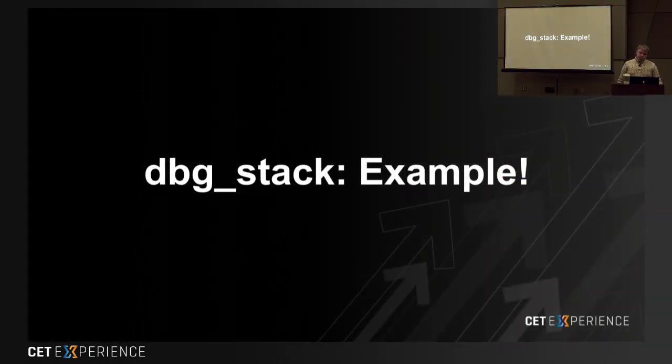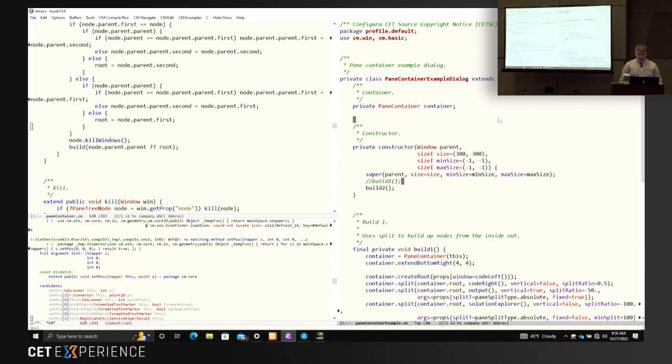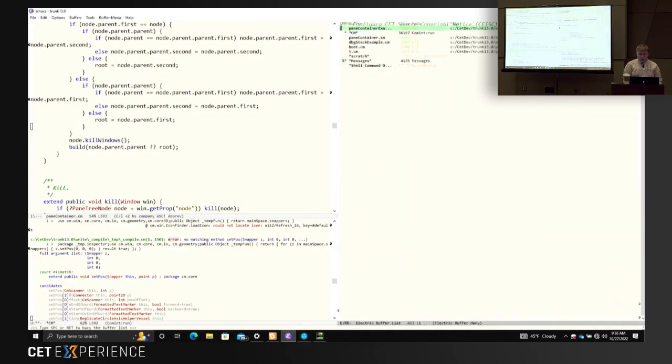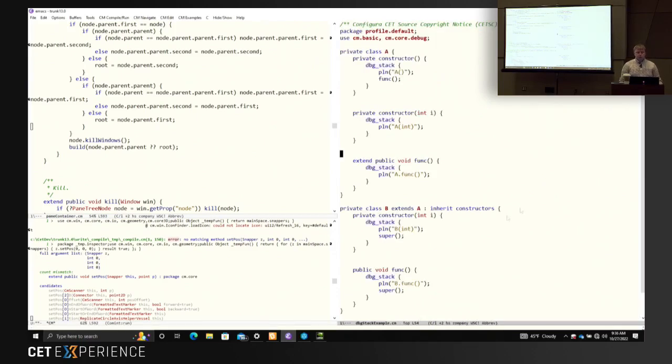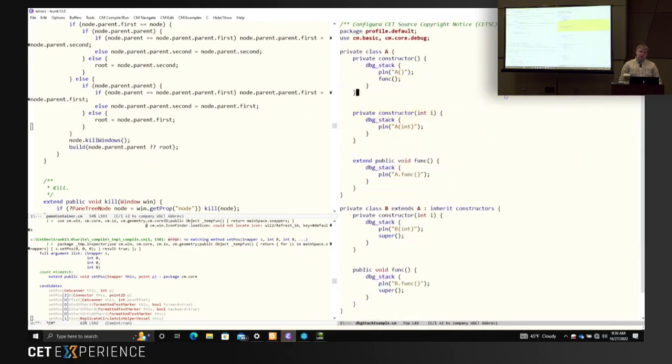Yeah, so this one, too, I can show an example of. There we go. So I have that here of sort of an arbitrary place where I have set this up. This is my contrived example: I have a couple of classes, one that extends the other, has an extendable method here that's overridden here. It has constructors that call down to super, a couple different constructors.